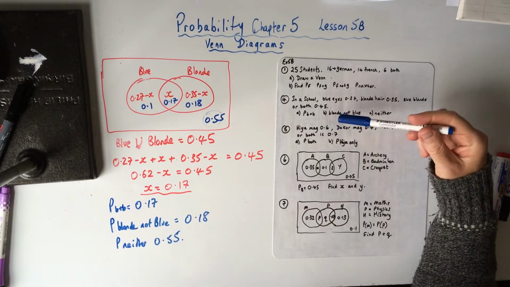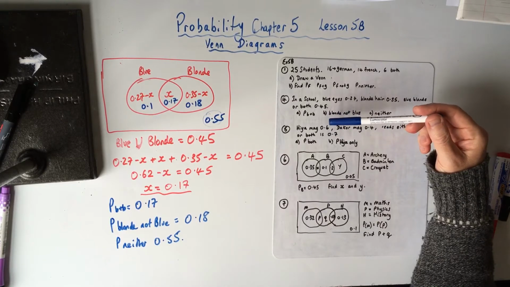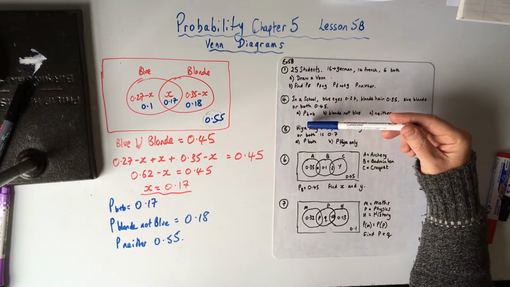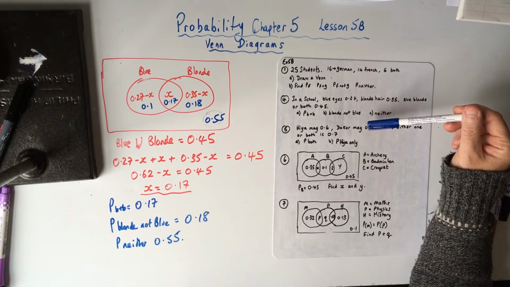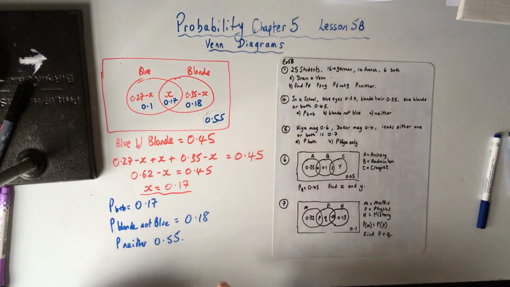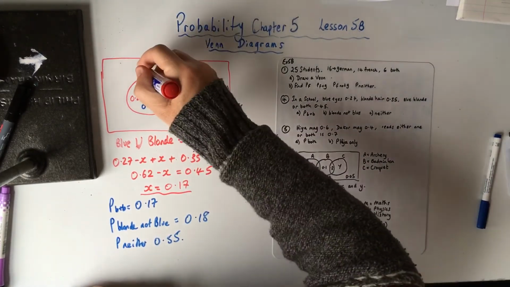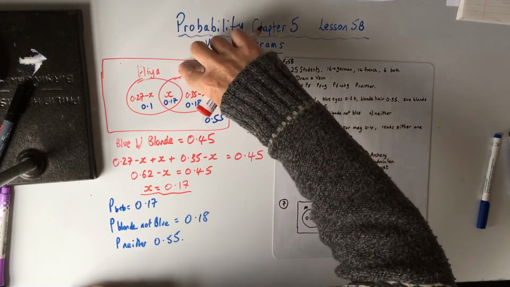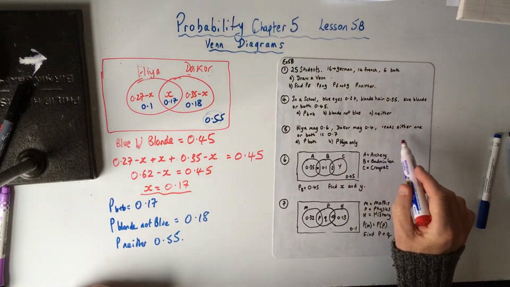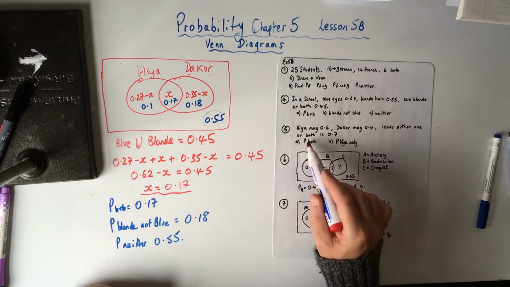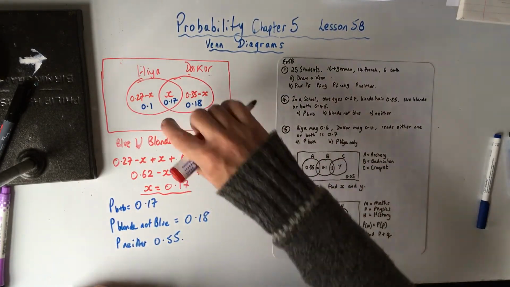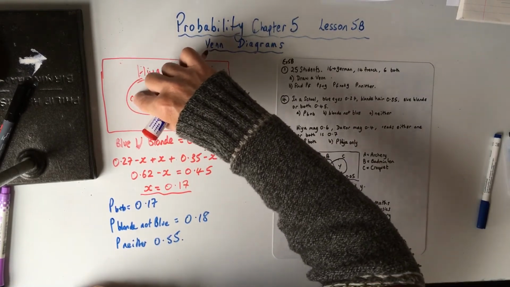I don't think I'll do this one here, because this is in a doctor's surgery waiting room, and you read either the Higher magazine or the Dakar magazine. If I leave that one up now, you can see Higher magazine or Dakar magazine, and it says the union again, so reads either one or both, that's all of that is 0.7, but it doesn't give you the overlap, so we're still down to x there.